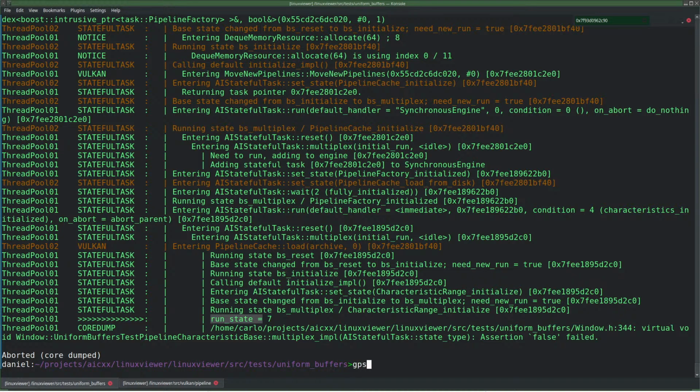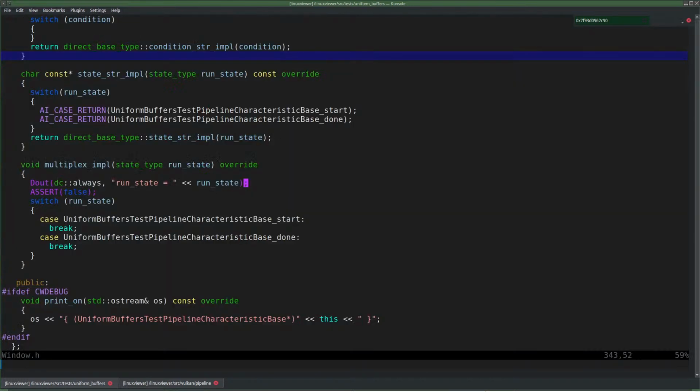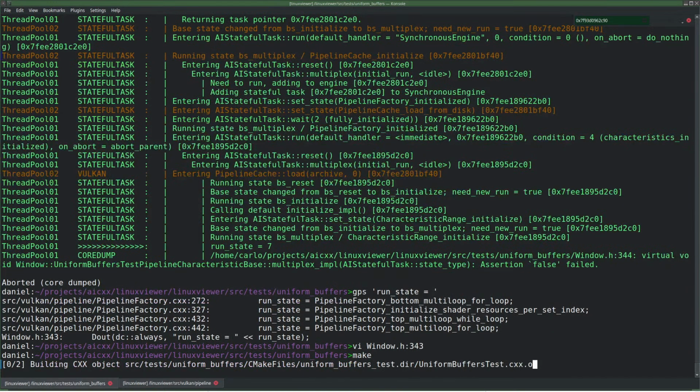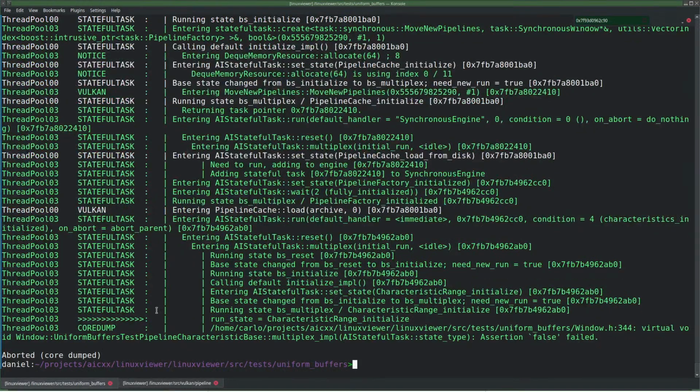And to prove to myself that that is the case, I'm going to find this line and then use the state string implementation. I should have done state string implementation. Yep, so now it prints it.